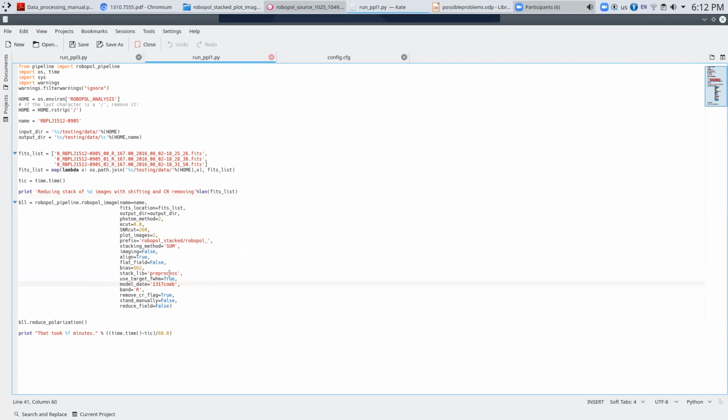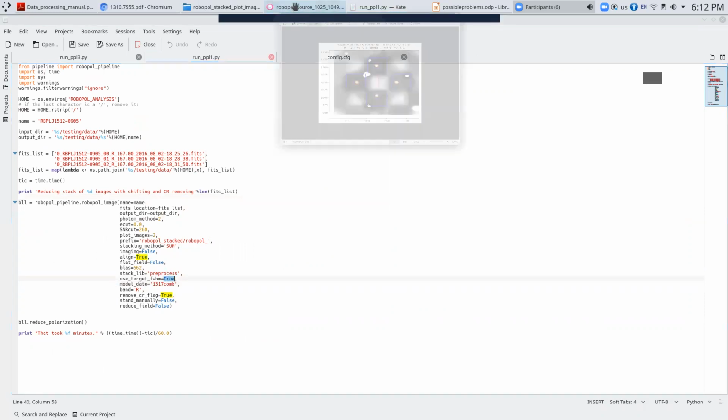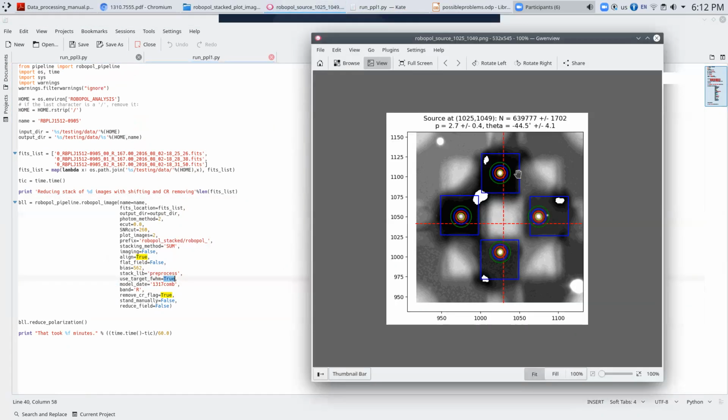If it's set to true, then the pipeline uses only these 4 spots of the target in the mask. If it's set to false, it will find several good stars in the field, find the FWHM for those, and average those values. Okay.